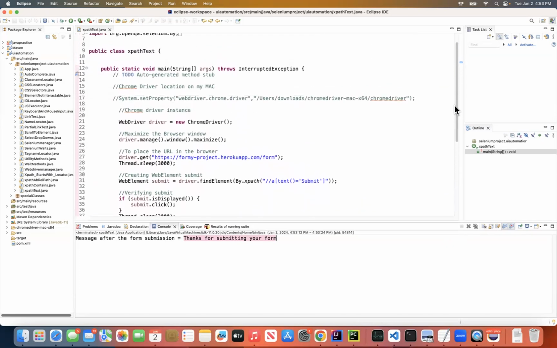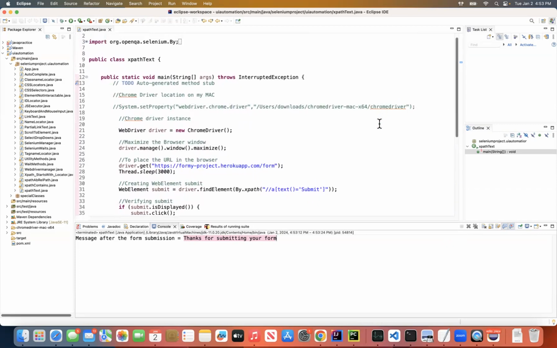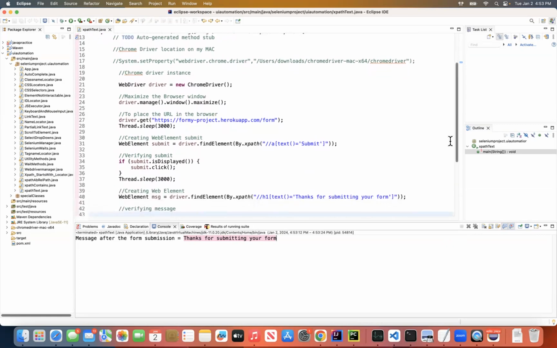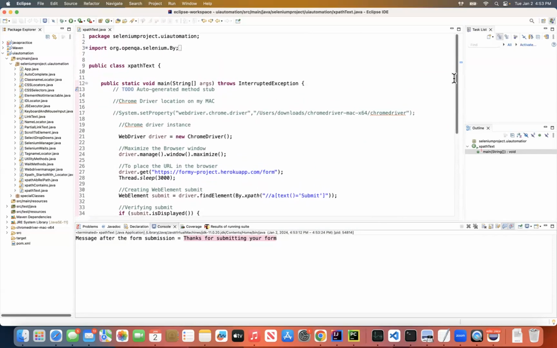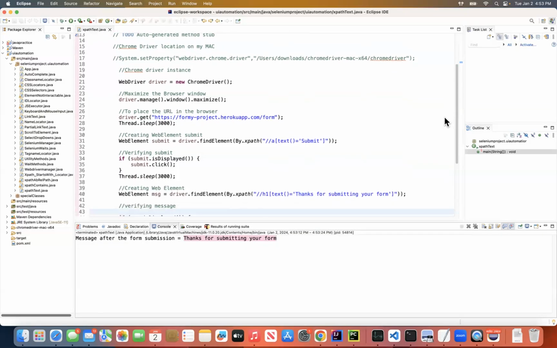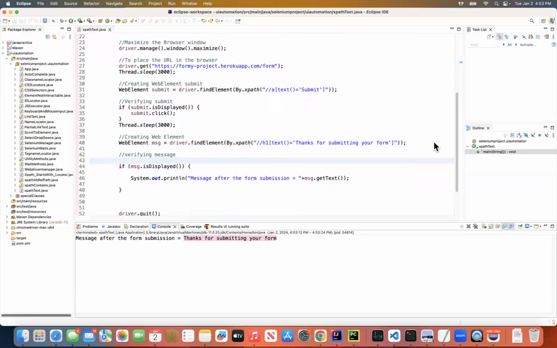And one more thing, guys, if you want to create your own automation script to replicate XPath using the text method, you should have some prerequisite software installed, like Eclipse, and create a Maven project and add the dependencies, etc. So you can watch my previous video, download Selenium WebDriver and configure Selenium WebDriver using a Maven project, so that you should be able to replicate the test that I am demonstrating in this video as well as in my previous videos.